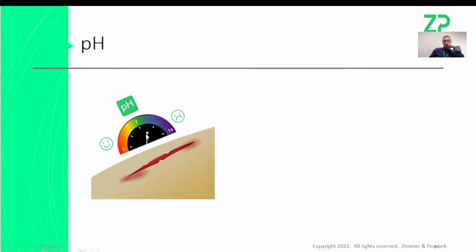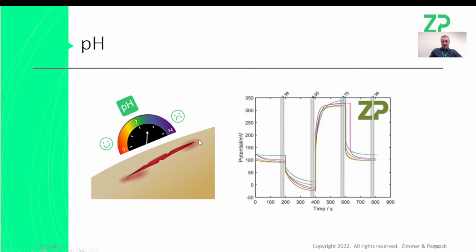So for example, if the wound is in a sort of alkali stage, pH 8, 9, I don't know if it goes as high as 10, but if it's in that kind of state, then it may be considered to have a problem. And if it's more like pH 5, then it may be considered to have a problem. And what I've realized is that actually the pH sensors we have today, on paper, look good enough already to do this. The reason I say that is because here's a sensor being tested at pH 4. So the signal is down here. And here's a sensor being tested at, I have to lean in a bit and look at that, almost pH 10. But it's a massive signal.